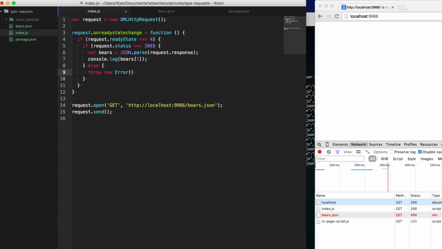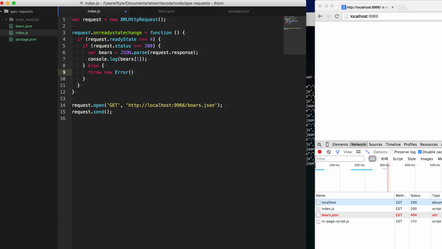So we can detect, okay, the status code right here, as you see, is a 404, so that means it's not found. So we can say if the status code equals 404, say, you typed the wrong name, dummy, or maybe it's a 422, unprocessable entity. You can do whatever you want with the status code and customize your error codes as needed here. And so as you can see, now when we request boars, we get this error that we've thrown ourselves. Error file not found was the contents of the response that we have here.